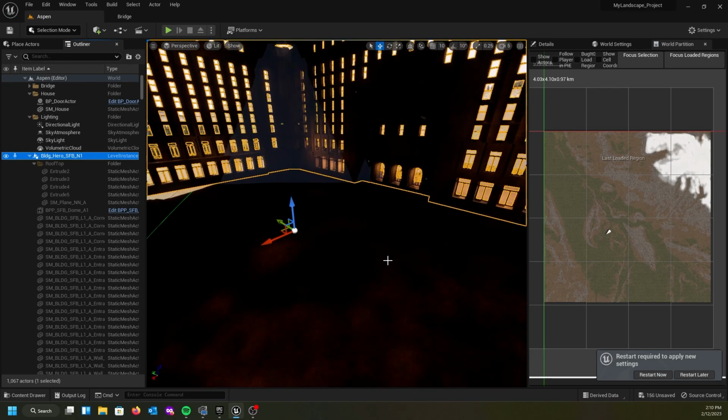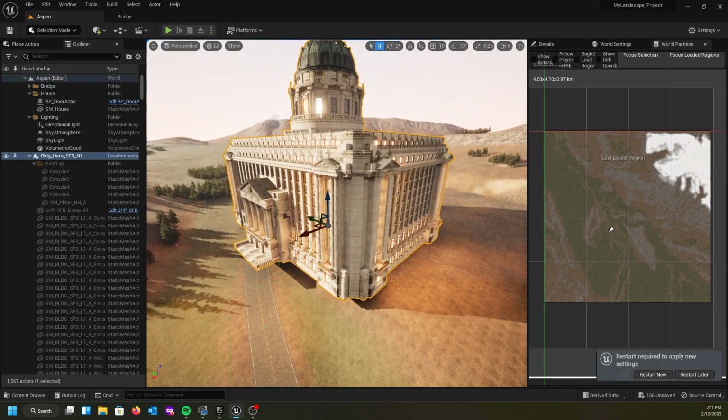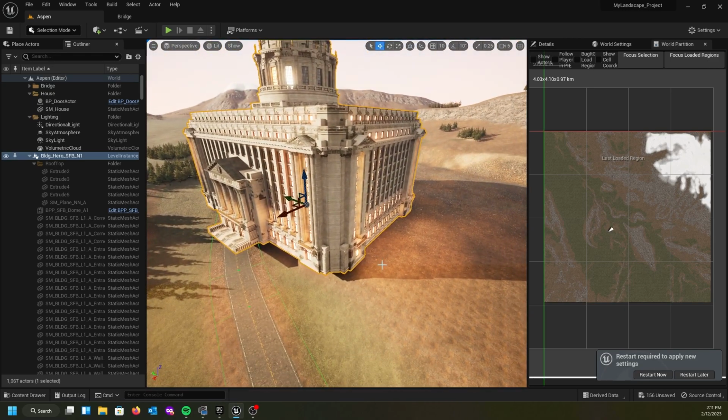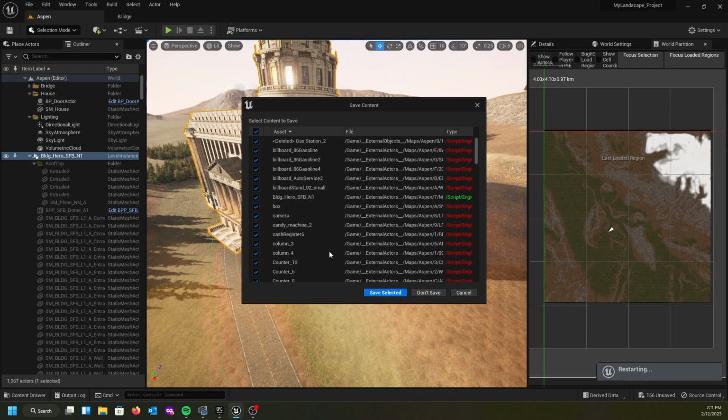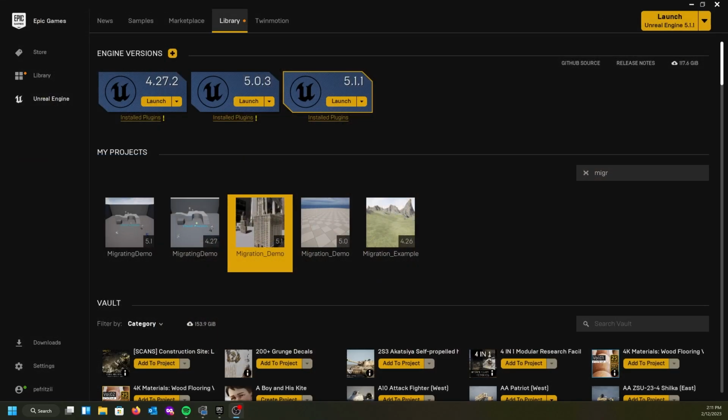All right, so I'll need to restart now because I'm missing the same stuff that my other one did. And this is a very large building, which may not be appropriate for my game, but at least we learned how to get this stuff. So let's go ahead and save selected. And in the process of rebooting, let's see what happens. Pause for a minute.